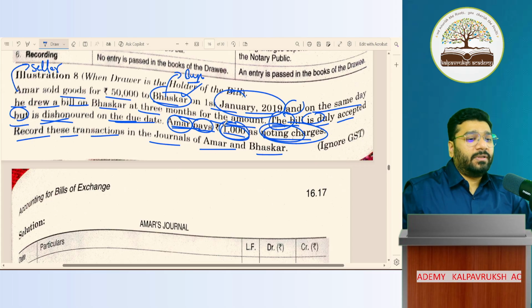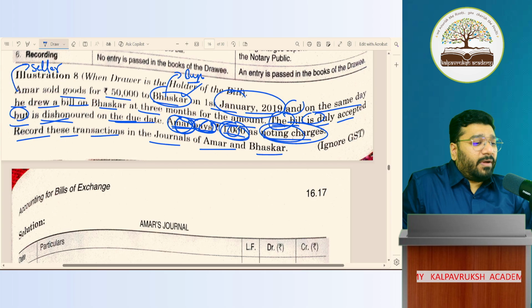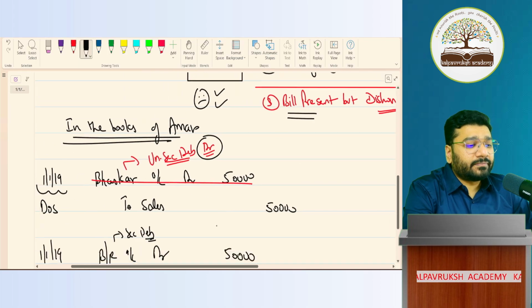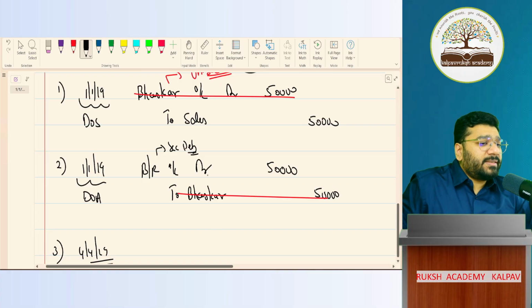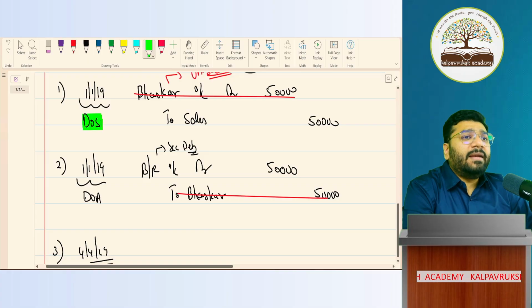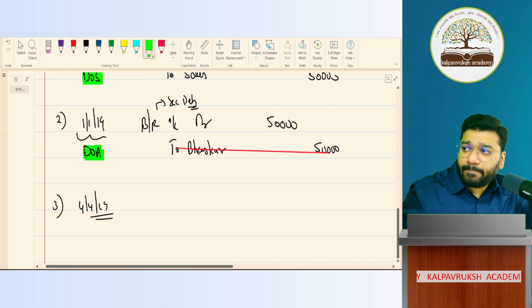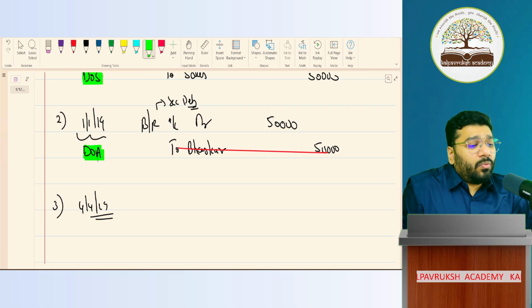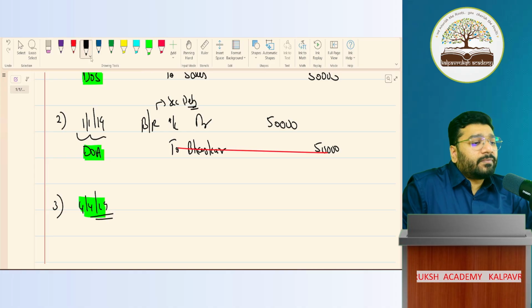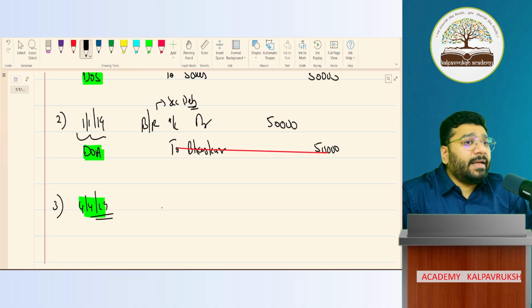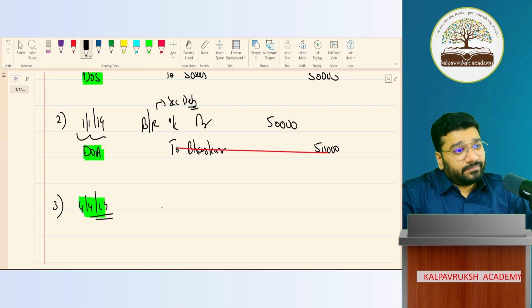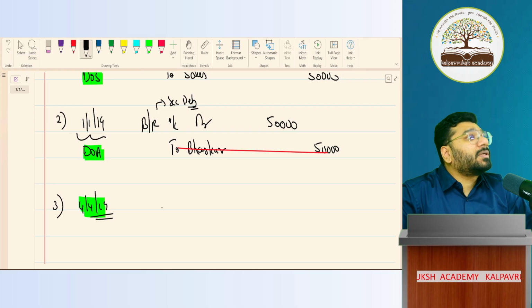I'll finish it off. Now, guys, Amar is making the payment. Come back here. Are we clear with the first two transactions? The first transaction is the date of sale. On the date of sale, entry, are we clear? Yes. Then are we clear with the date of acceptance? What entry? Yes. Now, what is this fourth one? This is the maturity date. On the maturity date, have you received the money? No. Whether you receive the money or not, in either case, the validity of the bill is over. We have to close bills of exchange.